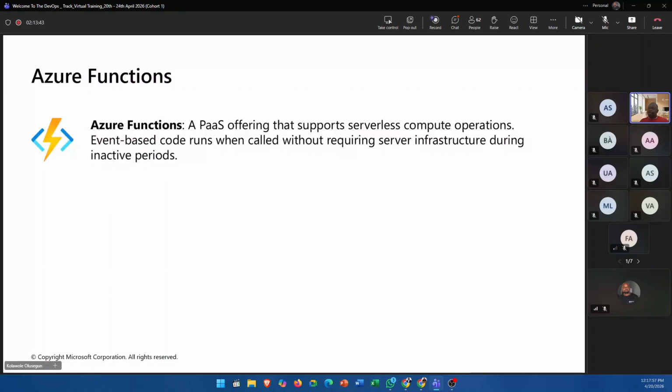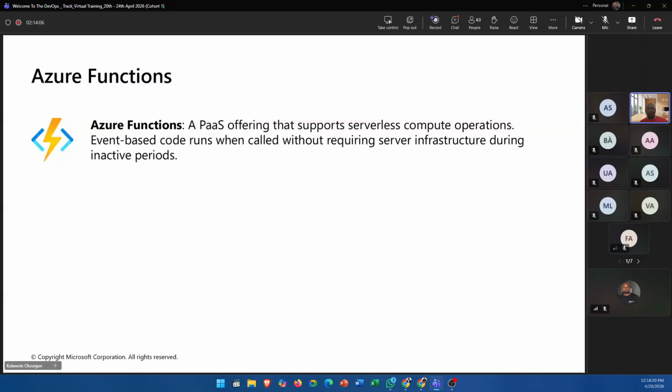I repeat, it gets fired only when an event that needs to fire it occurs. For those of us that are new to this technology, be rest assured that I'm going to discuss Azure Functions extensively by the time we start developing solutions tomorrow.